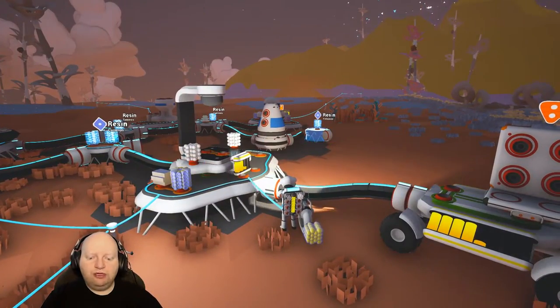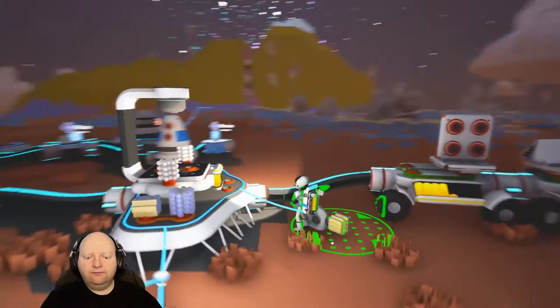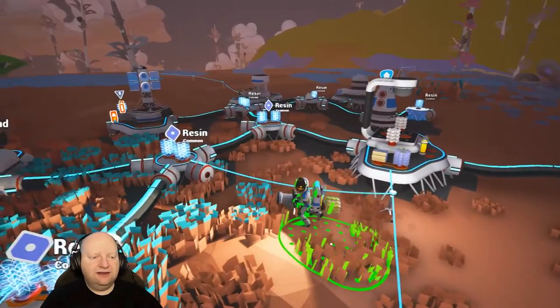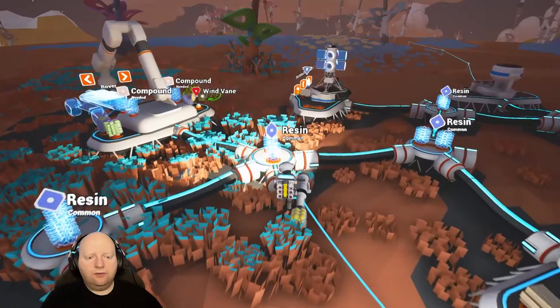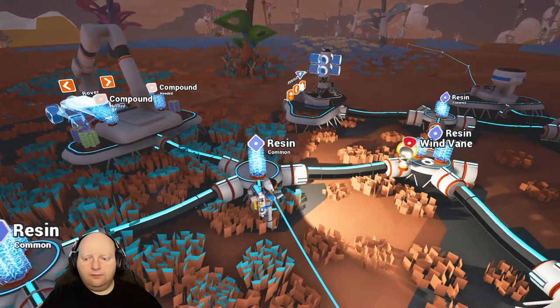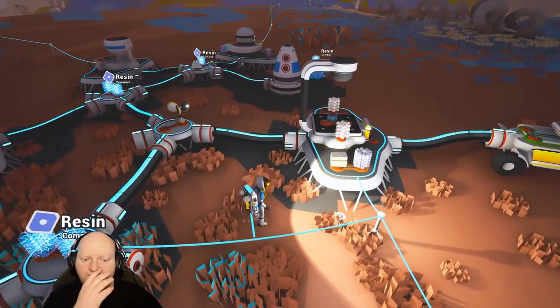Car. Really? Really? Fine. Where's my wind turbine? I know the wind's dropped as well. Where did I put the wind turbine? There. You. You. Go there. I know you're not producing much, but you're producing something, right?